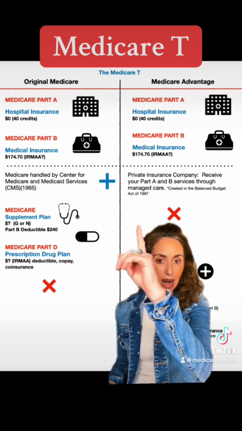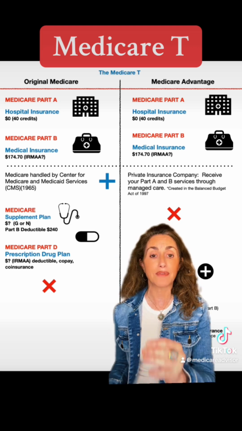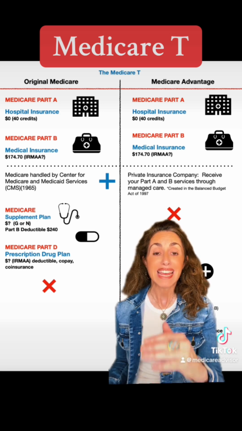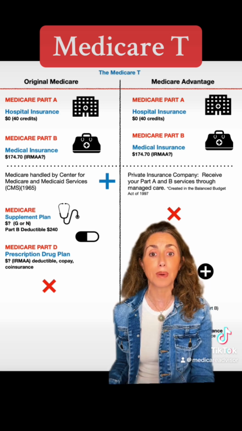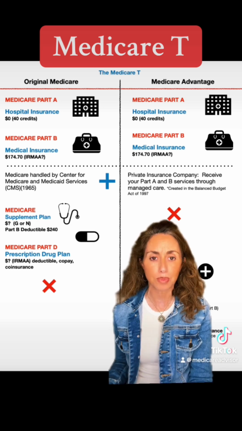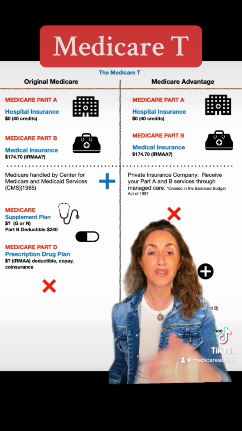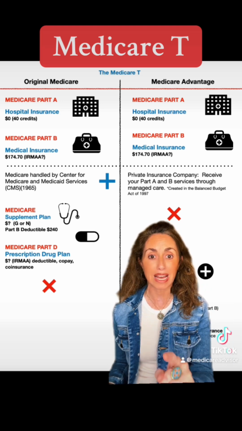IRMA also can apply, what I mentioned up above. And you're going to have copays and coinsurance for the cost of some of your medications. In 2024, the most you could pay out of pocket, not including premium, for your drugs is $3,300. The good news is in 2025, that's being capped at $2,000.